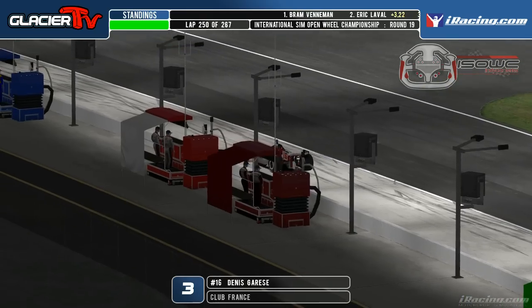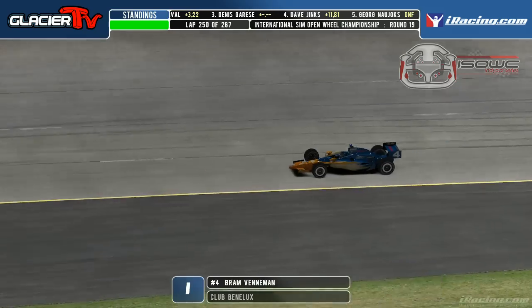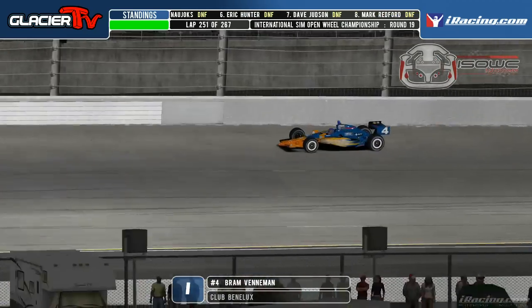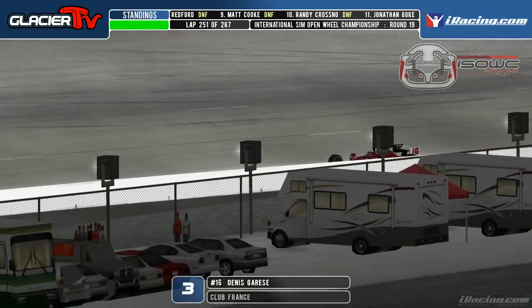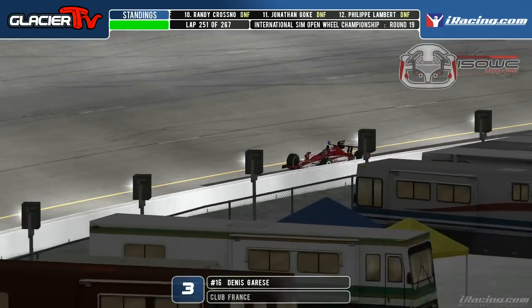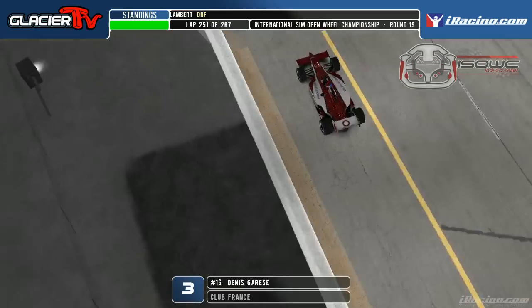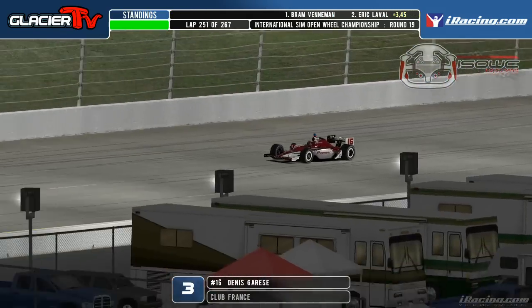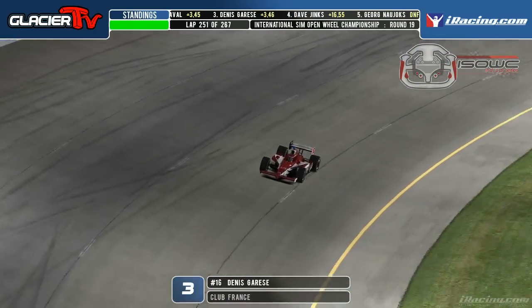4 fresh tyres just late in the race, though. But Laval did clip the wall going into turn 3 this past lap. Normal play. Garis is back out. Of course, this is the difficult part. This narrow pit exit. He's got to make sure he keeps all 4 wheels below that yellow line. Keeping an eye out on him, and got to keep an eye out on Dave Jinks as well. He can now accelerate back up to speed, and once again he will rejoin the race with 17 laps left to go.